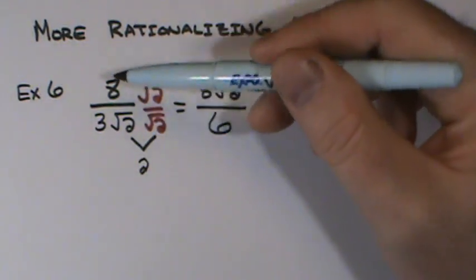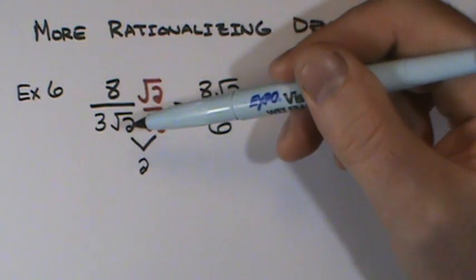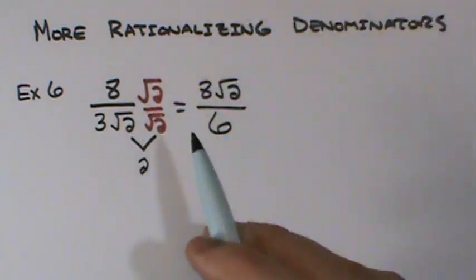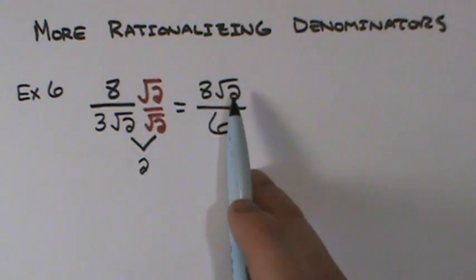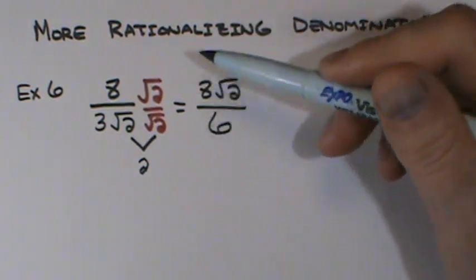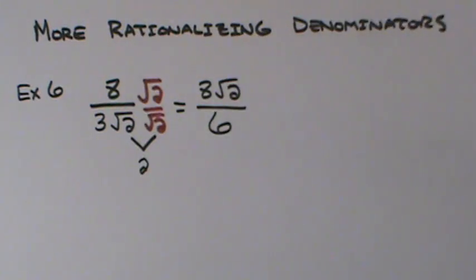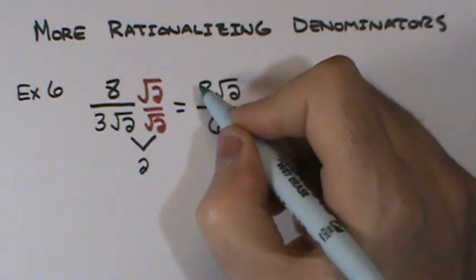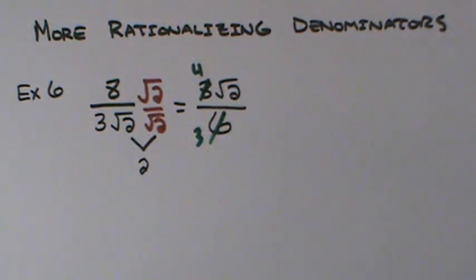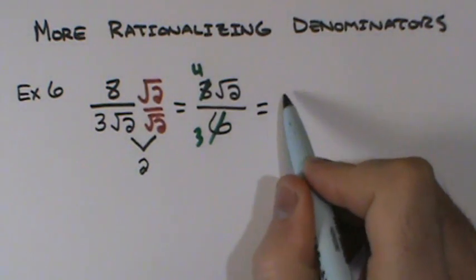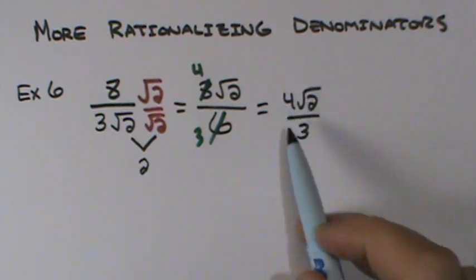Again, with the original, sometimes kids will try to cancel because they're recognizing the 2 and the 8. You've got a free versus a jailed, so you can't cancel those. But after I've rationalized, I multiplied the top and bottom by rad 2, I've got an 8 rad 2 over 6. Both of these numbers are free, so to speak, so I'd be able to reduce those. And so I say that 2 goes into 8 4 times, 2 goes into 6 3 times, and that would take me to 4 radical 2 over 3, which is considered a stable fraction.